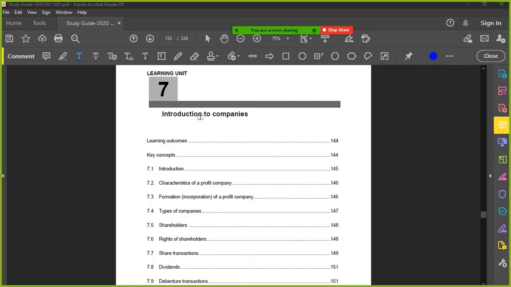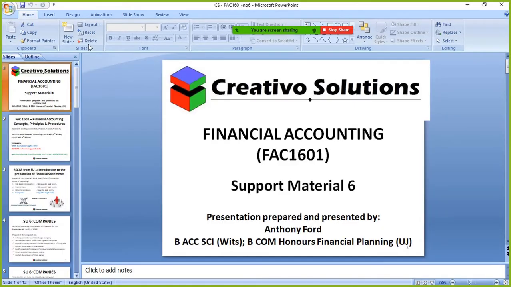Okay, so companies is also something that I would look at as one of the, in inverted commas, easier sections. It's not such a bad section to look at because it's very similar to closed corporations because they're also separate legal entities, and you're going to be looking at journal entries, which are workings. And if you like your workings, then you'll find this section quite easy. Before I go through the textbook, I'm just going to go through my notes because they're a bit shorter, and then we can go through this just now.